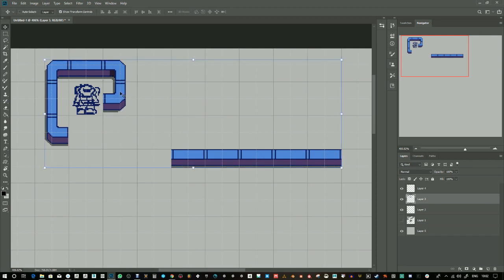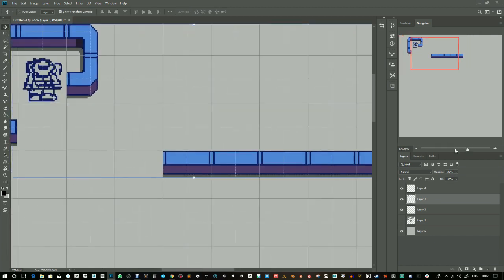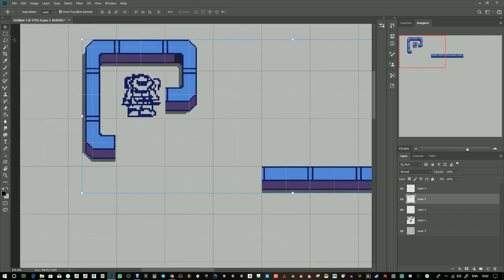Okay, but you can start to see that I'm going to need junctions and stuff. So like this one, I might want to have it, so I'll make a copy of that. I'm going to want it so that it gives me two directions.